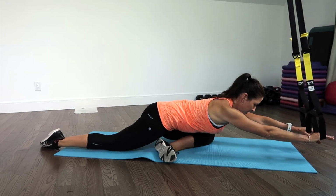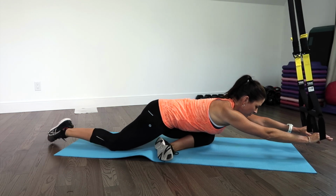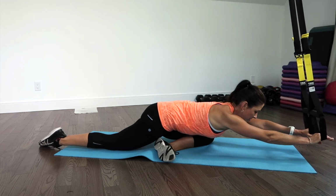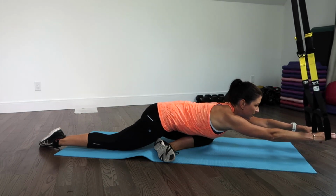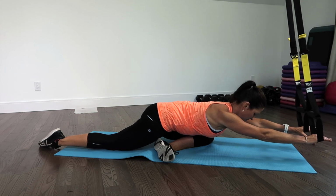This is a great stretch for tight IT band, which is what I'm experiencing right now. Really super tight glutes and, yeah, I'm sure it's related to my IT band, basically the outer thigh muscle. And see if we can reach a little bit longer. Keeping the shoulders away from the ear, so the shoulders want to come up here, but we want to pull them down and back, always looking for length. So eyes towards the mat.